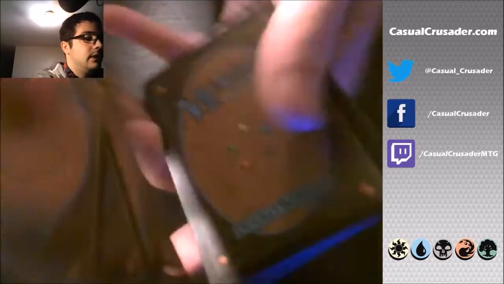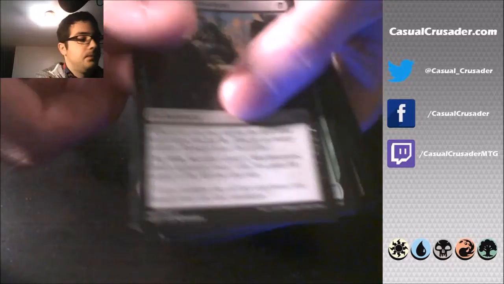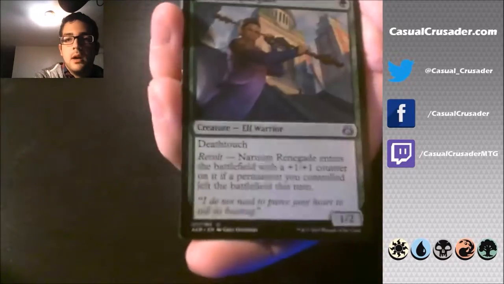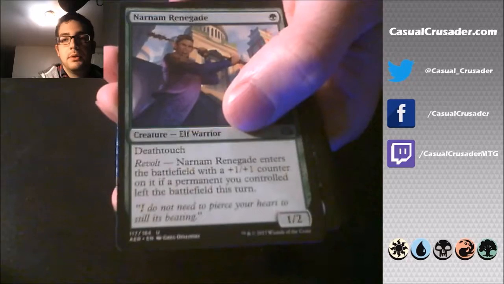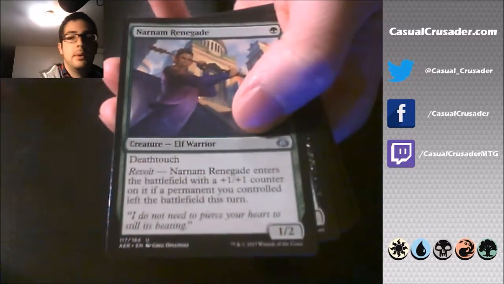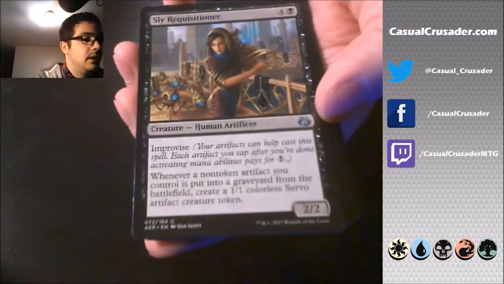Alright, so let's see our 3 uncommons. Another Gonti's Machinations. Narnam Renegade. 1 mana, Deathtouch, which is really nice. If you get that Revolt, it's a little extra bonus for you, but the 1 power with Deathtouch will usually almost always trade up with something bigger.